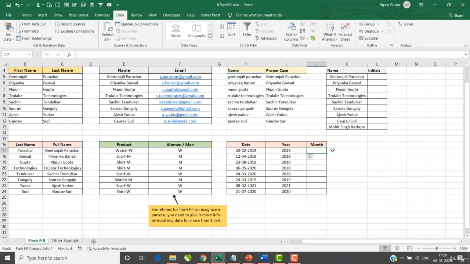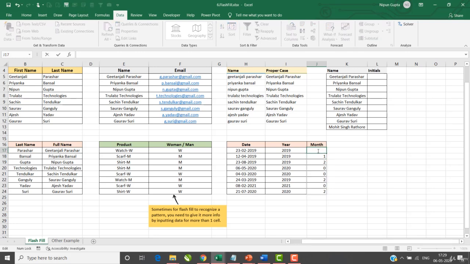Let's suppose I now want months. Let me write 02 and press Control E. What am I getting? Oh no, I'm not getting it. In fact, I'm getting the first digit: 1, 1, 2, again 2. So Excel is reading the initial digit, but we are supposed to read the middle data. If I write 02, it will read it as just 2. So there is a point to understand.